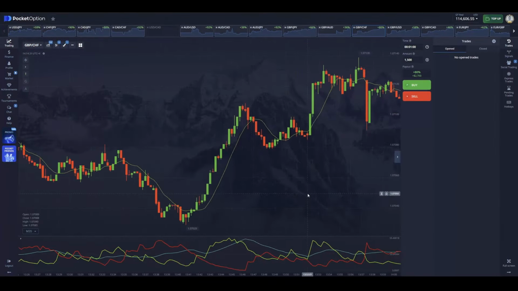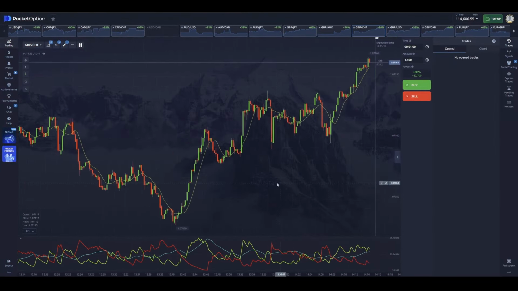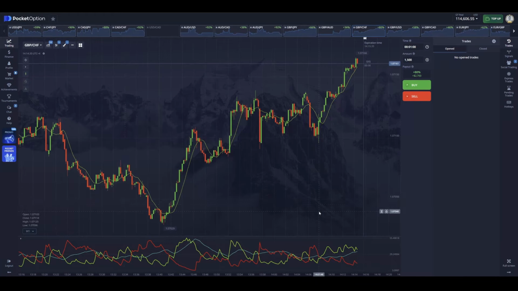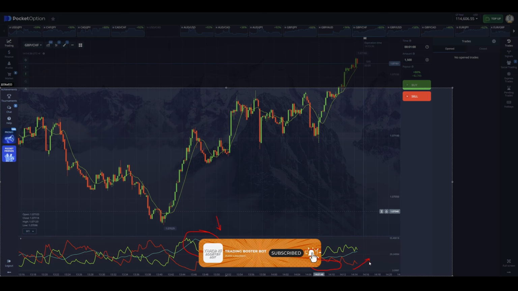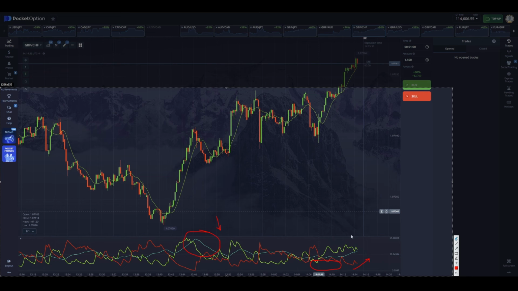Basically, the ADX line shows us whether an asset is overbought or oversold. So if we observe at this moment that the blue line is clearly on top, that's generally a very good sign to carefully look for sell trades. In the same way, when the blue line is at the bottom, that's a really good sign to look for buy trades. So we'll be able to see when the market is, say, oversold or, on the contrary, overheated, and we need to let off a little steam.